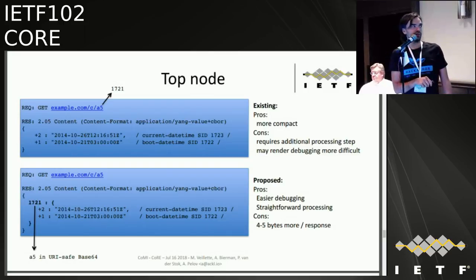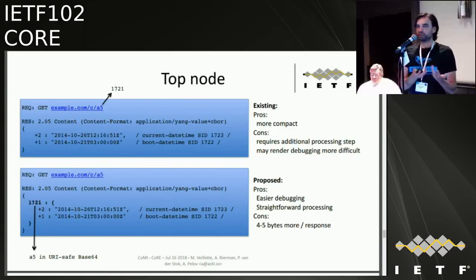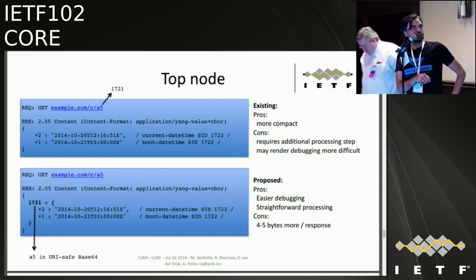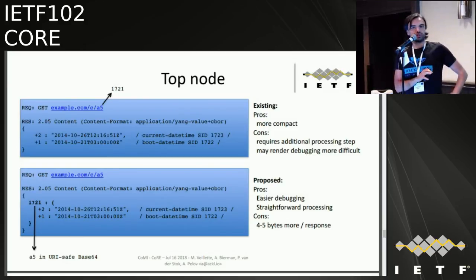So that means that even though we have it here in the request, where we are requesting this element, we can also include it once again in the payload. This way we remove any possible ambiguity. In terms of the cost of this change, of course we need to do some text additions. The existing case is more compact, but it would potentially require a bit more complexity in the code, and it could lead to some ambiguities, as we said.